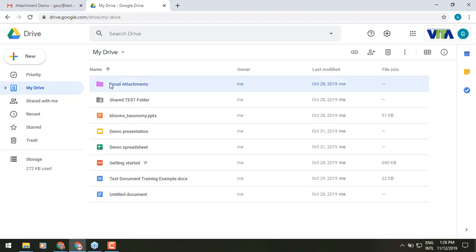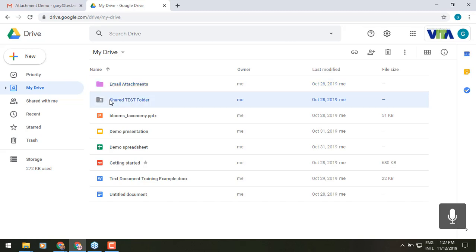Now when it comes to your folders, you'll look at the very top here. We have one folder that is a solid color. This is private to me and only me. No one has access to the contents that are inside of this email attachments folder. Below that I have one that says Shared Test Folder, and notice the difference in the icon. There's a little person inside of it. Kind of looks like a little prisoner of the folder. Well, this is a shared folder environment, meaning I have shared this out with my team, my department, a group of people, and we all have access to the files and folders within that folder. I'll show you how to do that in just a little bit here.